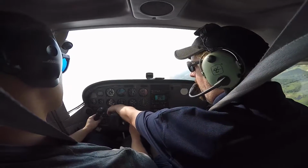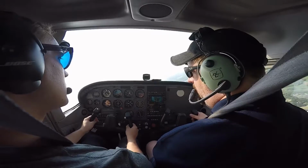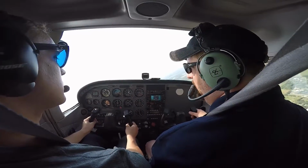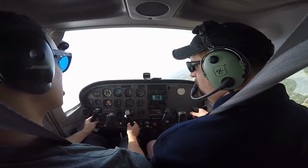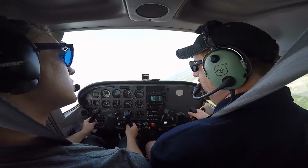Then notice when we go to the right, the airplane wants to have those left turning tendencies more prominent. So now I have to hold more right rudder in there. And you see how the turn kind of tightens up a little bit when I'm coordinated?